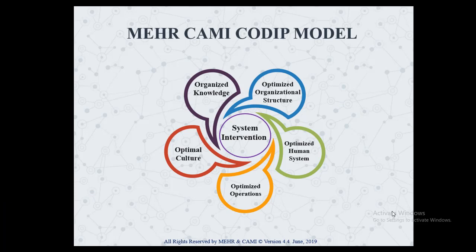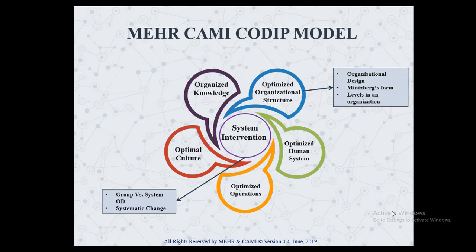The 6 weeks are organized in these 6 modules. Let me take you through each of these modules. In the first module, you learn about what is system OD, how is it different from standard group process OD, and how do you make change really happen. So the focus of the first session is on change management and understanding what system OD is about. Second week, what we'll do is we'll be focusing on organizational design. How do you structure an organization? How do you look at the Mintzberg's various forms in an organization? How do you look at different levels and different practices in an organization? All this we look at in this session.